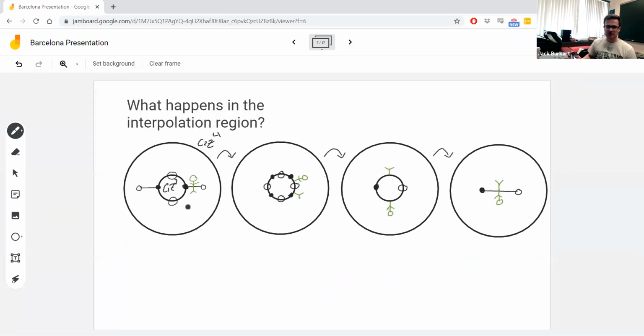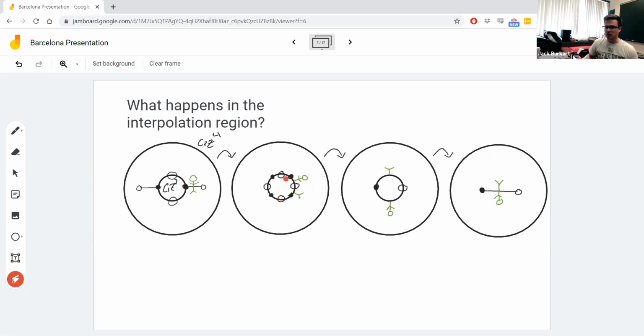And what happens in the interpolation region? Well, just go back to Kirill's example that he talked about. Let's say that we want to go between c1 z squared and c2 z to the fourth. What we did is we attached some antennae to this interpolation annulus, and so we can use our stickman to follow what's going on. So we do some folding. We unzip this line right here, and this means that we unfortunately have cut our stick figure in half. We're going to put them back together though.